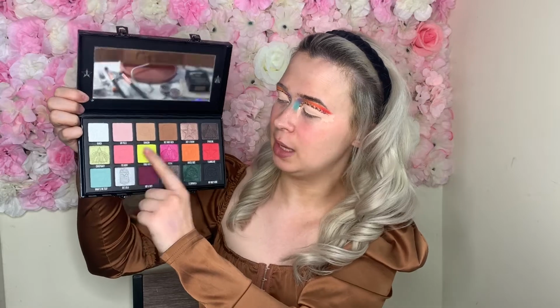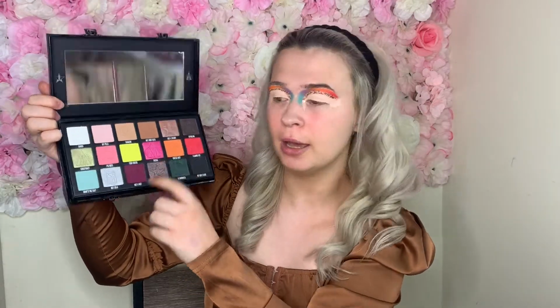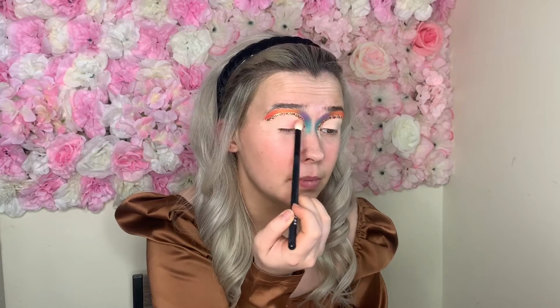So I'm going to go in with the Conspiracy palette again. This time we are going to use the colours Pigment, and then I'm going to go on and use Trisha. So I'm just going to go in with a smaller, fluffier brush into Pigment, off, and then use this on my lid. So I'm just making sure that I'm tapping off any excess, and I'm going to go right up to the glitter.